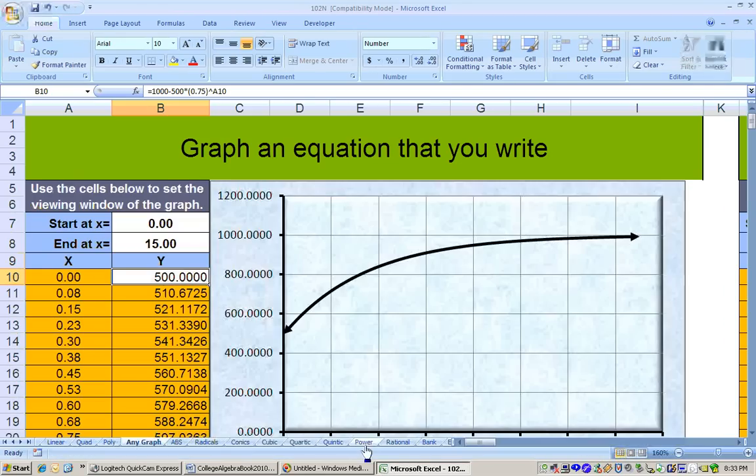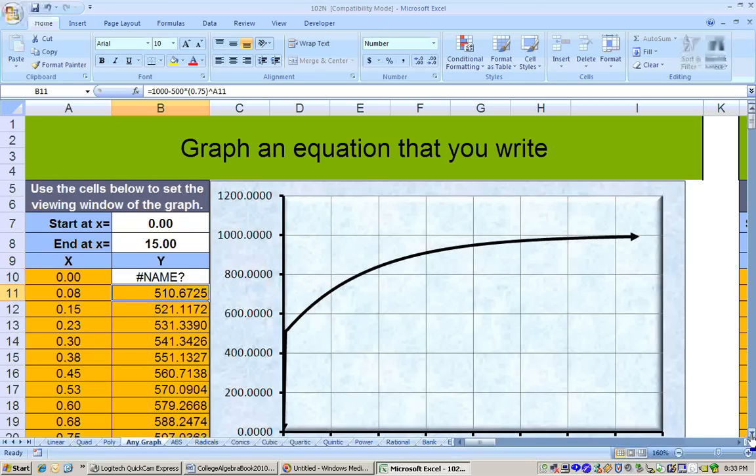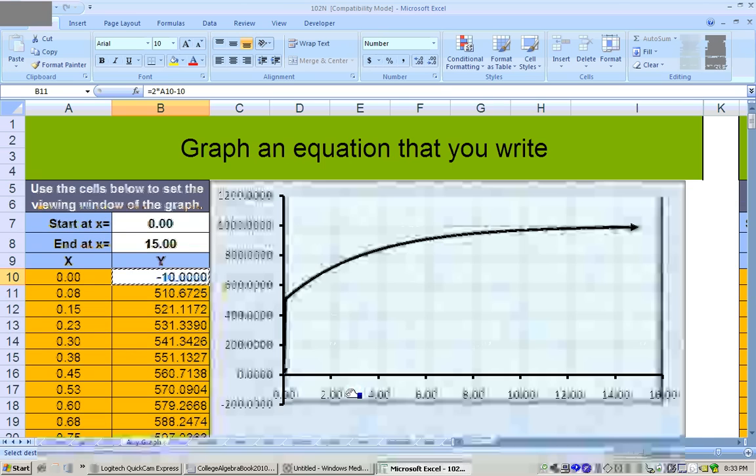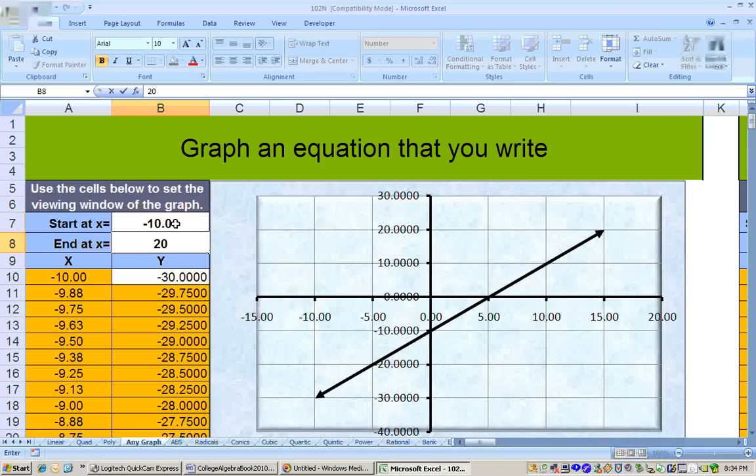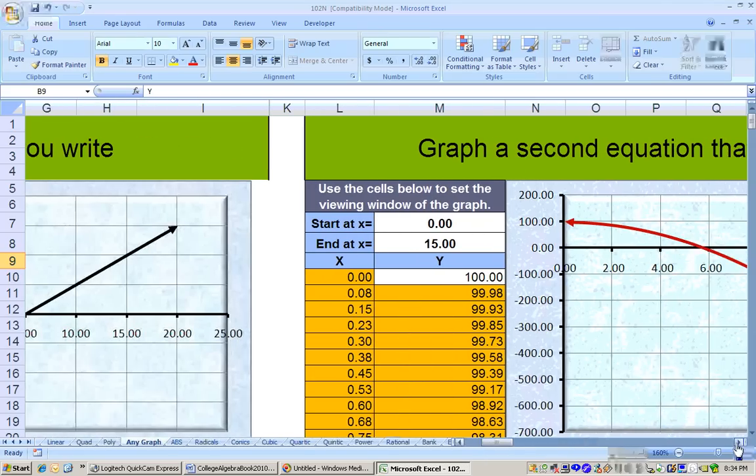So I'm going to go to the Excel sheet, go to the AnyGraph sheet, and right here in this cell B10, I'm going to type equals, and I'm trying to remember what that function was. I think it was 2x, but we'll have to say times in between. 2x, what was it, minus 10? I think it was minus 10. Then hit Enter, and then you just scroll down and click the button that says click here to get graph. And we'll graph this thing from negative 10 to 20. So there it is graphed from negative 10 to 20.